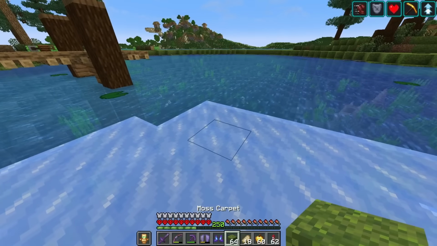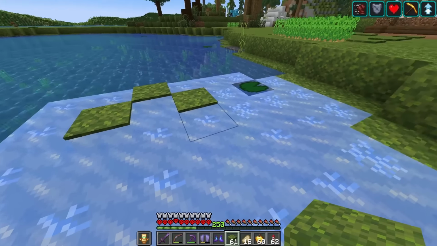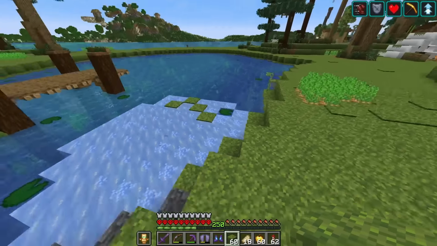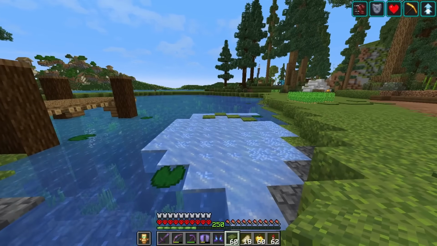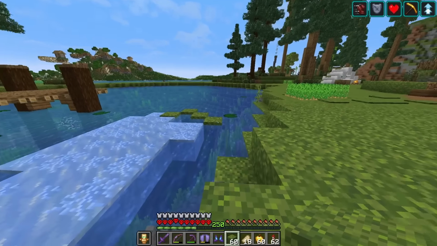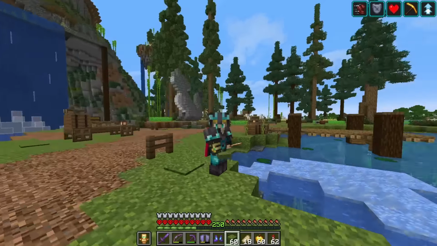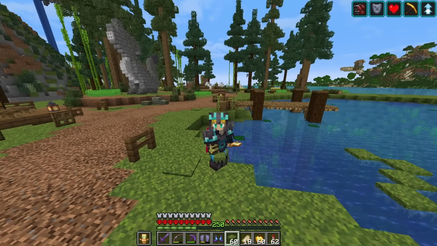But what I can really do is now I can place moss on water. Hello? So this is extremely handy to have for when you want to do any kind of terraforming throughout your world and you want to put a little bit of moss carpet on water. It doesn't work with regular carpet, but it really comes in handy from time to time.